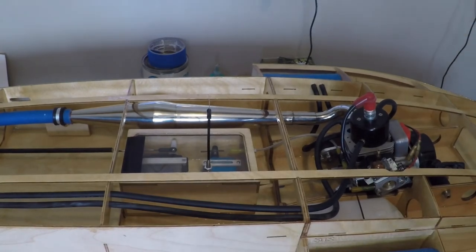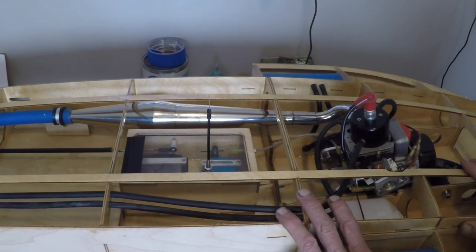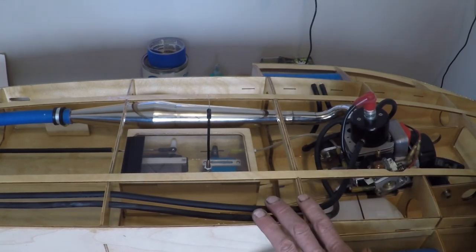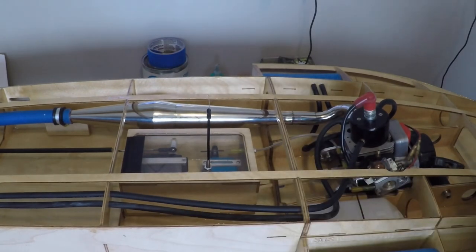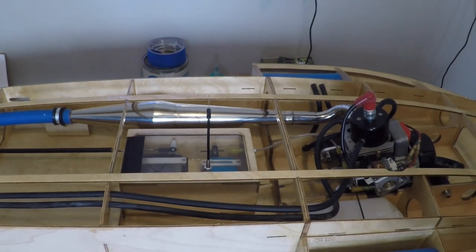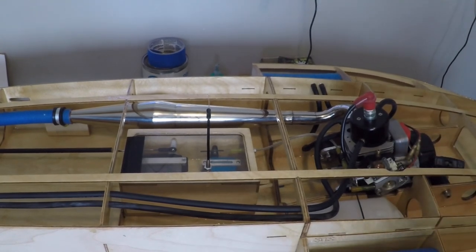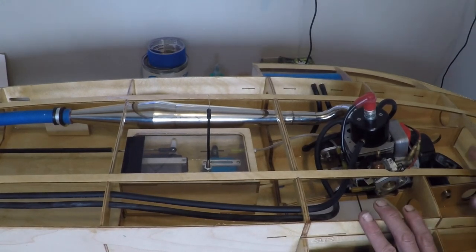As I said at the start of this video, I like to do things neat and tidy — it's just the way I do my work. I've been taught by a lot of good mechanics and skilled guys over my life, and there's not a lot of clutter inside this boat. This is the way you should mock your boat together and rig your boat. In my opinion, if you're going to do it, take your time, figure everything out, think a couple of steps ahead, don't try to fit something if you don't know it will work, and make sure you plan things out. If you plan it out and take your time, you can build something neat and tidy yourself.